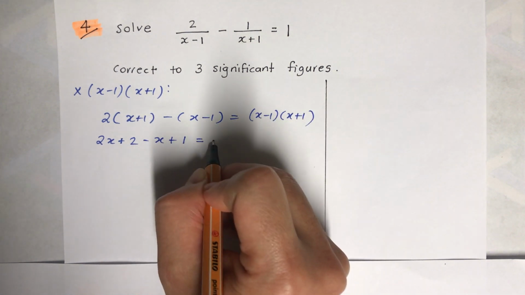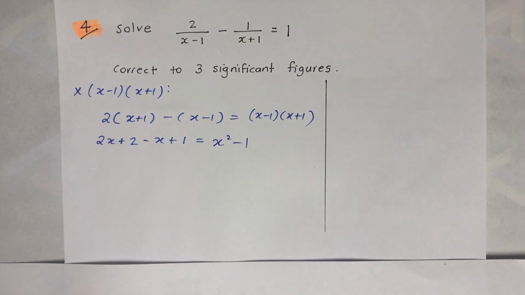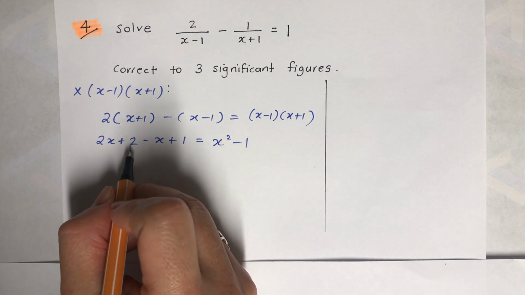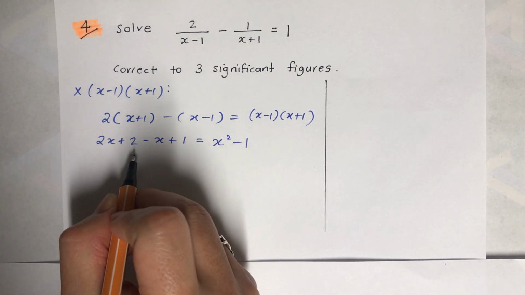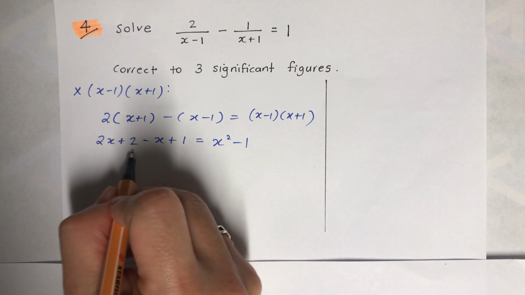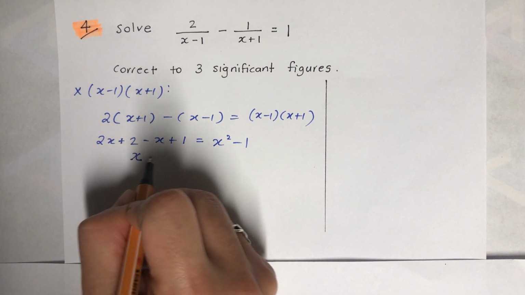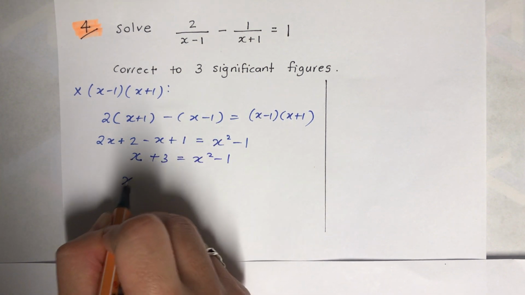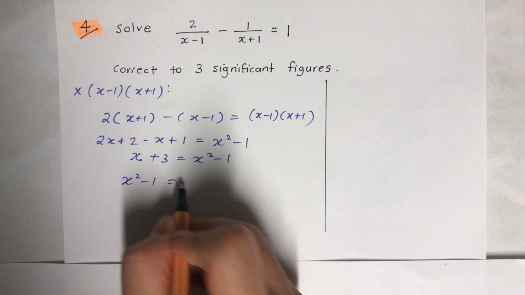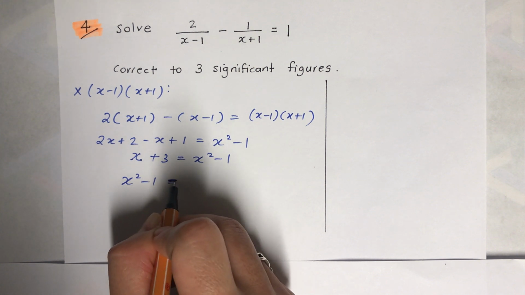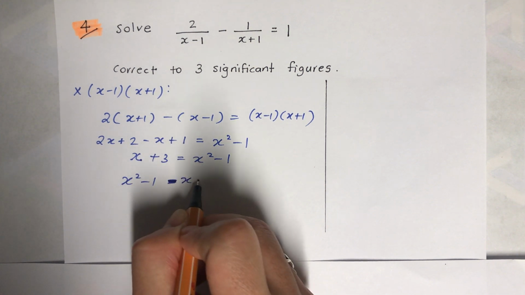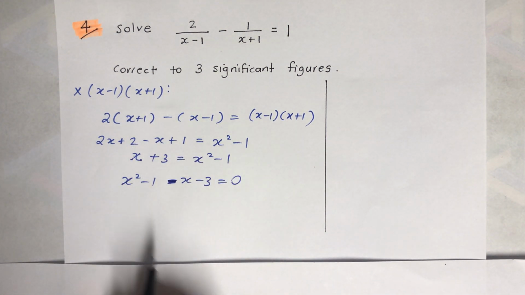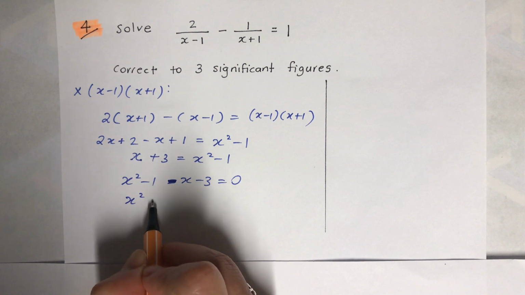Now this one is a difference of 2 squares, so I'm going to put that in like that. And I'm going to put all this onto the other side to make everything in standard form equal to 0. But before I do that, I'll get tidied up. So I'm going to move this one to my left hand side. Okay, minus x minus 3 equals 0. I'll move this whole thing to the other side. Now, tidy it up.